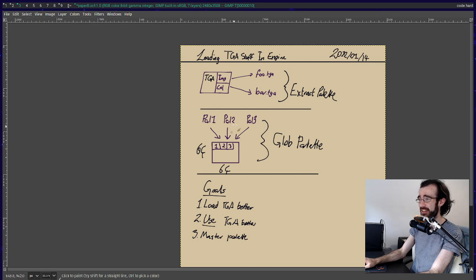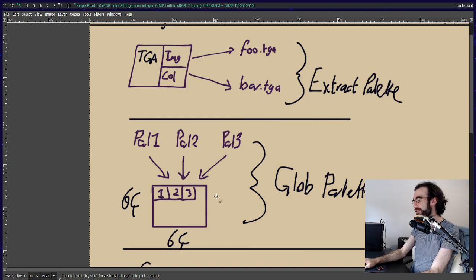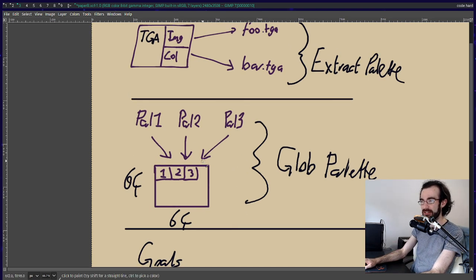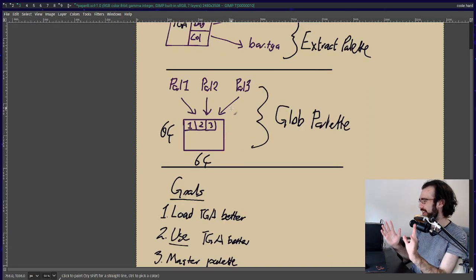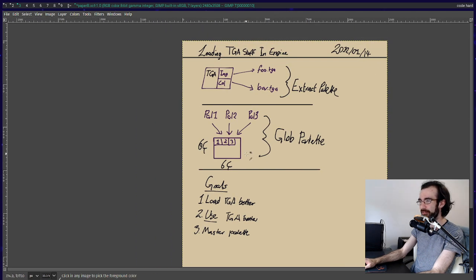That means globbing things together, and I think in most situations where we're drawing stuff with palettes, we're going to be swapping between palettes. We're not just going to stick to one palette for a really long time. So I think it makes sense to have multiple palettes in VRAM at once, or at least in main CPU memory at once. Having them together in one file, I don't think it's the end of the world.